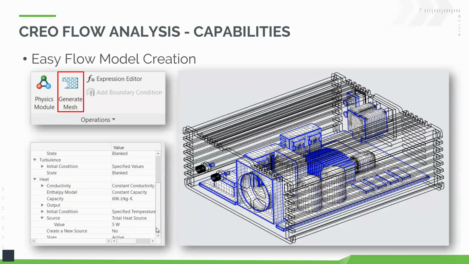And it does that based on the geometry that you have. So it will take all of your curves, it will take all of the complex surfaces that you have and generate meshes according to that geometry. And then it will actually create simpler meshing elements on the simpler type of geometry that you have. So it's already optimizing for what you have inside of Creo and the types of models that you have.